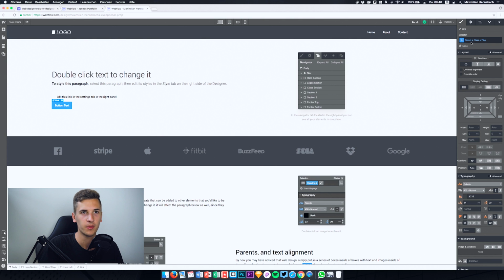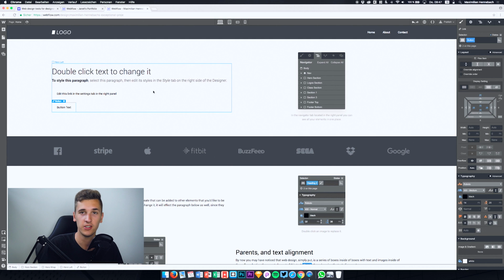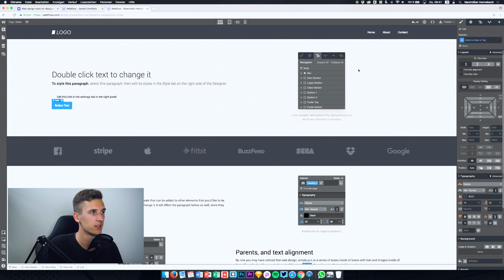Okay, so we can select a class or a tag, and there are already a few ones. If I select button, I just get the same layout, the same styling as this button right here. We can also remove the class, so we have our standard button there again.